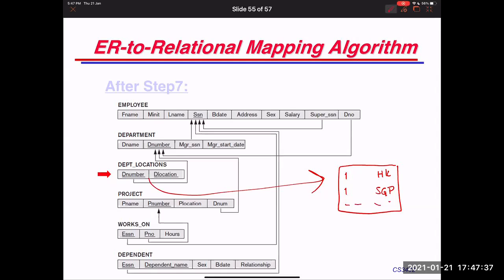So there's a question, why doesn't the location become multiple attributes? So the location was a multiple attribute, and that's why we mapped it to this relation department locations here. But now in department location, you can see that we have tuples of the following form. This is tuple 1, this is tuple 2, and so on. So you no longer need to make this a multi-valued attribute. Now this is just a simple attribute, which will have a simple value for each row where it occurs. So here it has the value Hong Kong, here it has the value Singapore, and so on.